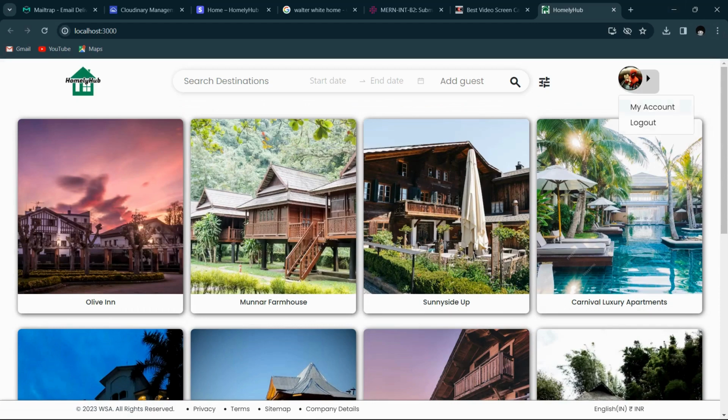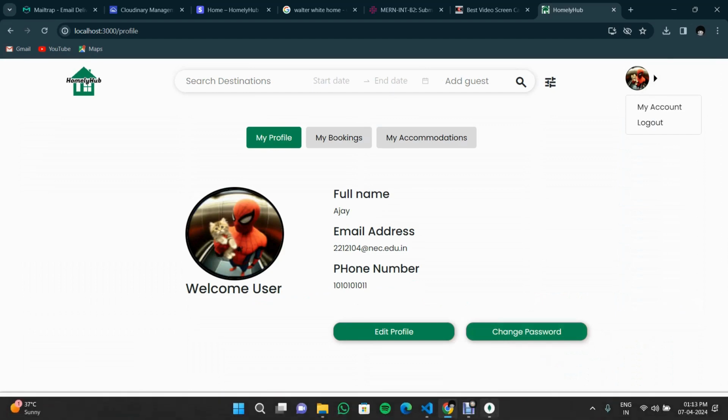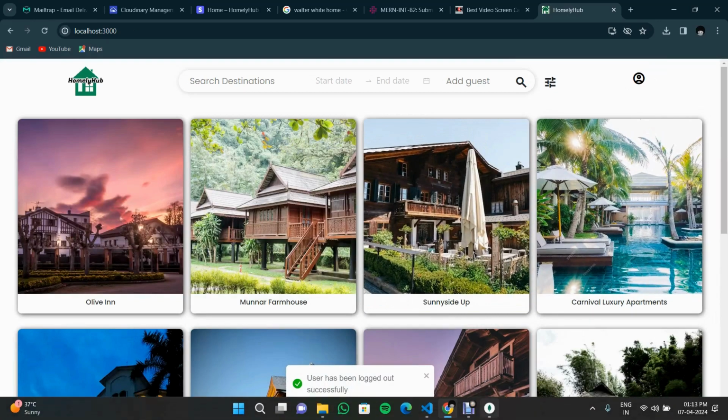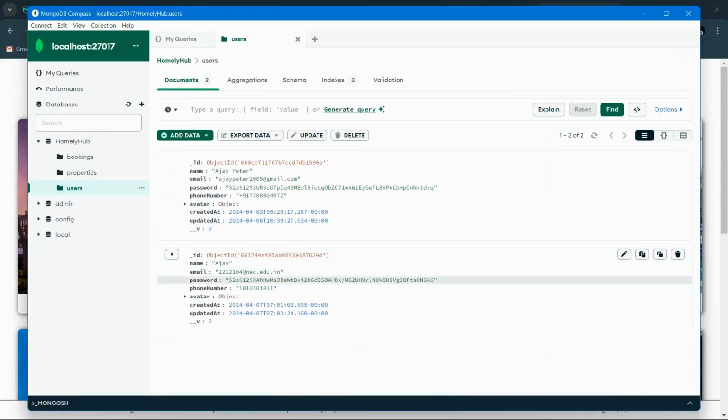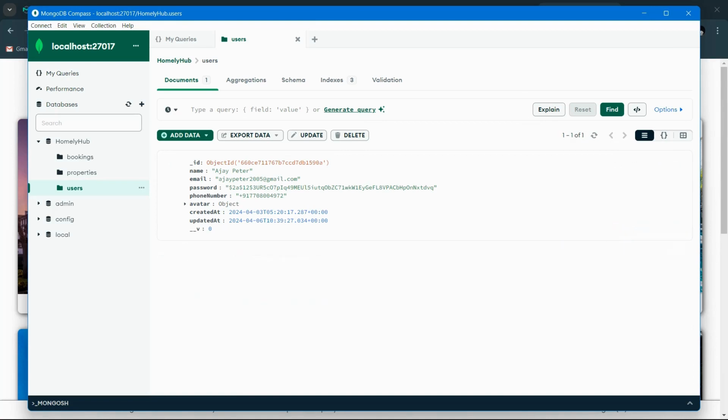So I already logged in with my ID. If you want to delete any user's details, I'm logging out and I am here. My college mail ID, I used it to sign in. I can delete this user's details also. Delete. So now I have deleted the details of the user.